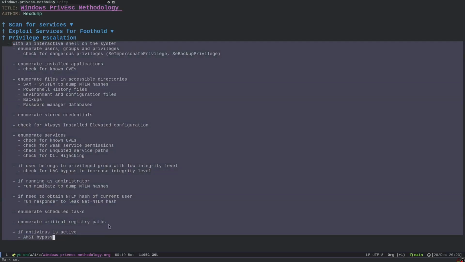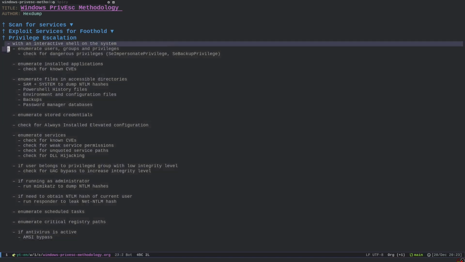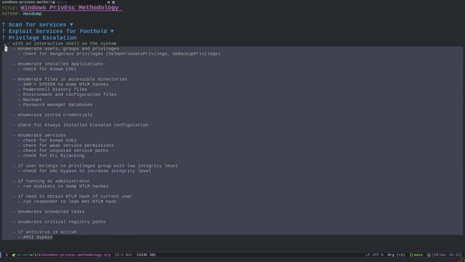Of course, if the machine is hard, if it's made to be hard to obtain privilege escalation, maybe you might want to use more enumeration scripts. For a basic machine, this is already a lot, and you should have it. At least all of these things you should know how to do.